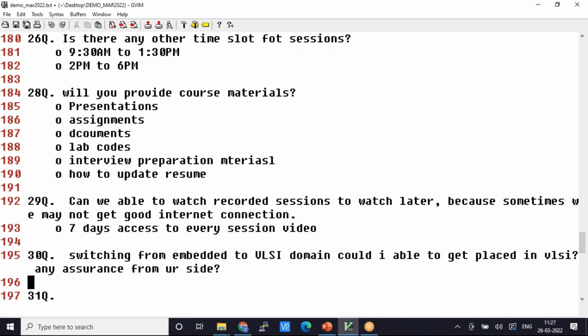Next. Switching from embedded to VLSI, could I get placed in VLSI? I think Sham, we had almost a 30 minutes discussion last time over phone. I think I've given you enough. Even if I tell the same statement 10 times, it's not going to change the statement, right? Let's say if I'm going to Bangalore, I'm saying I'm going to my native. If I tell 10 times, it won't change, right? I'll still go to my native only. Now again, repeating same 30 minutes won't help you. I told you the other day why it is possible for you, how you can do it. I told you that your domain is related to VLSI, your company is related to VLSI. You can do a course in VLSI and you can switch. If you think that me telling you the same thing 10 times gives you more assurance, I can do that. But my statement will remain the same. Sham, is it clear to you?